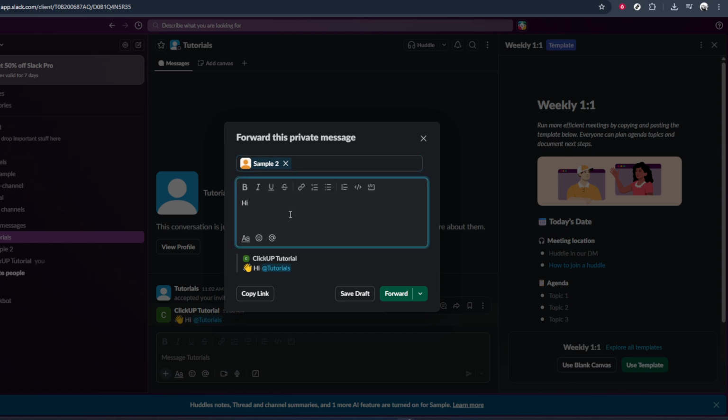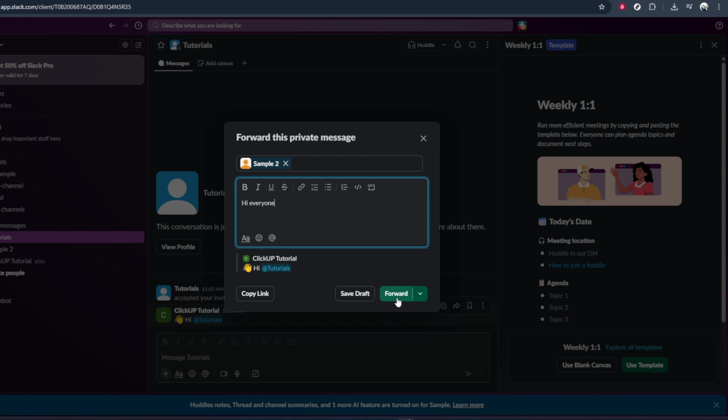came from. After clicking the forward arrow, a small window or prompt will appear, asking you where you want to send the message. Here, you'll select a user or conversation. You can start typing the person's name, a group direct message, or even a channel name if you want to share it with a larger audience. As you type, Slack will show matching options. Click on the correct user or channel from the list.